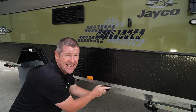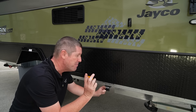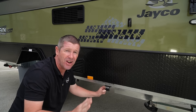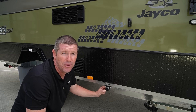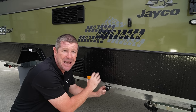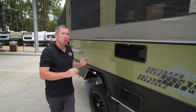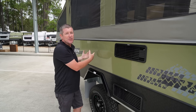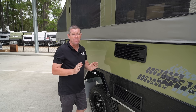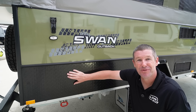Another update over the last couple of years is you now have an Anderson plug so you can plug in an external solar panel. You can option solar panels onto any of these camper trailers, and you can also plug in an external panel if you're parked in a shady area to supplement your roof solar. It's unregulated, meaning you don't need a regulator on your solar panel — you simply plug the solar panel directly into the camper and the BMS takes care of all the charging requirements from inside. Here you've got your vents for the fridge, and if you option the hot water system, it will sit here along with the external shower.